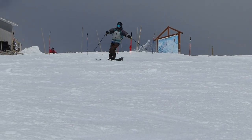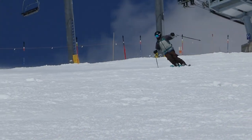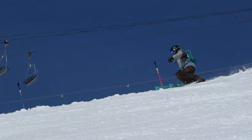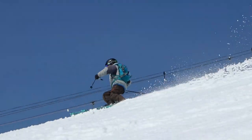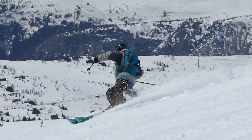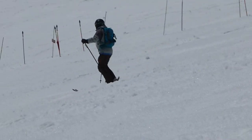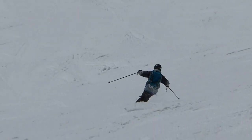Unweighting up is the most common way. 95% of skiers do it without knowing that it is called this way. You compress slowly all the way towards the end of the turn, and then in the very end you expand up. You can even add the hand movement up. You can jump. At the highest point your skis are not connected to the snow. You can rotate those.